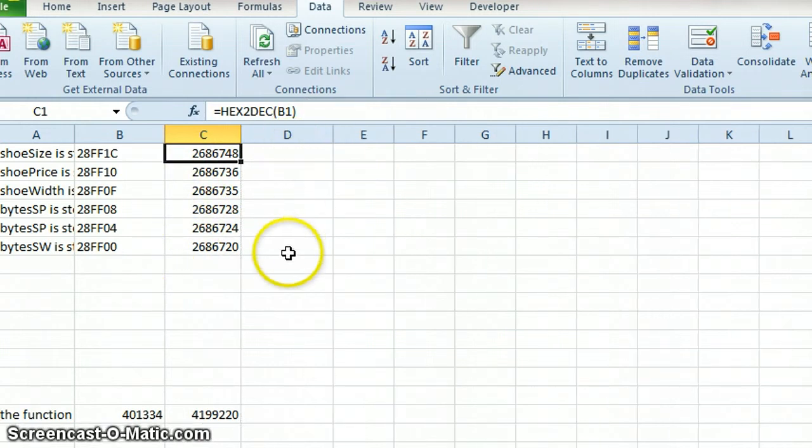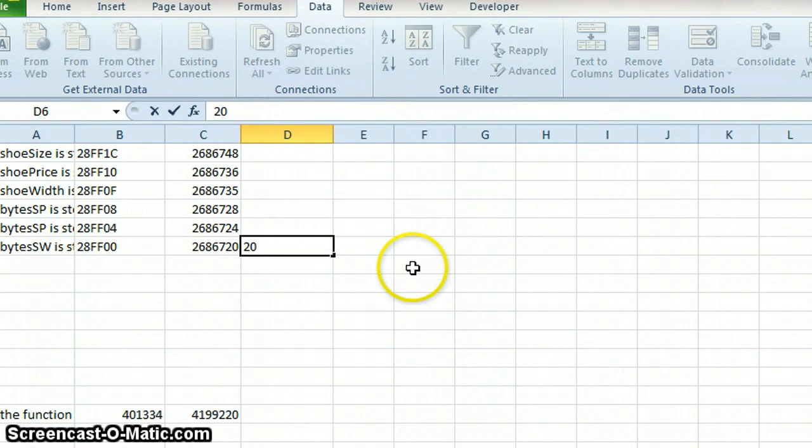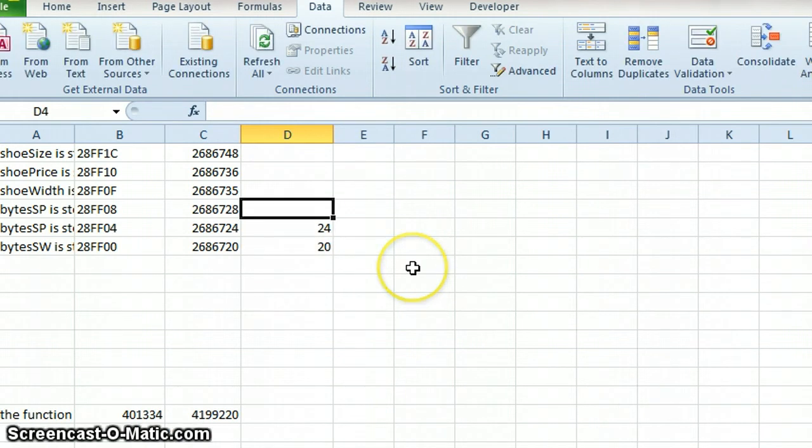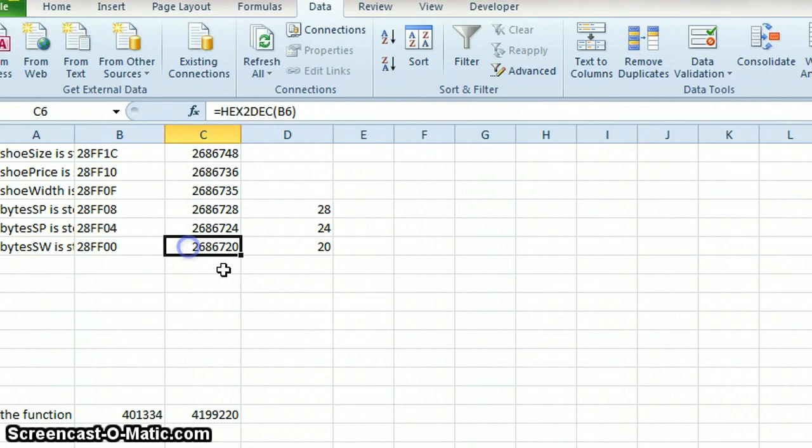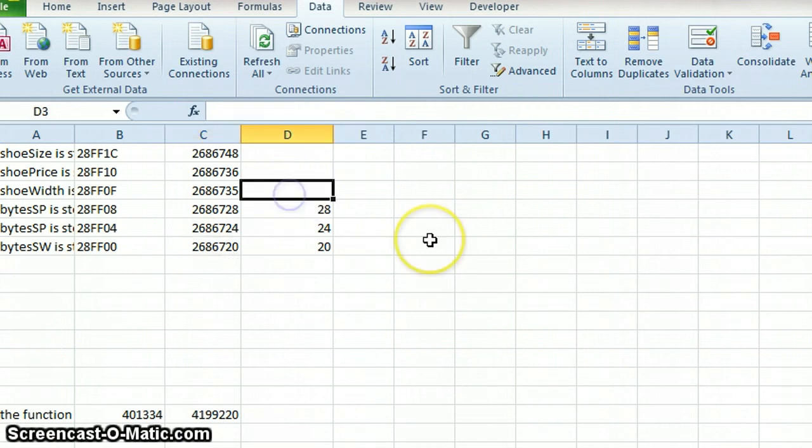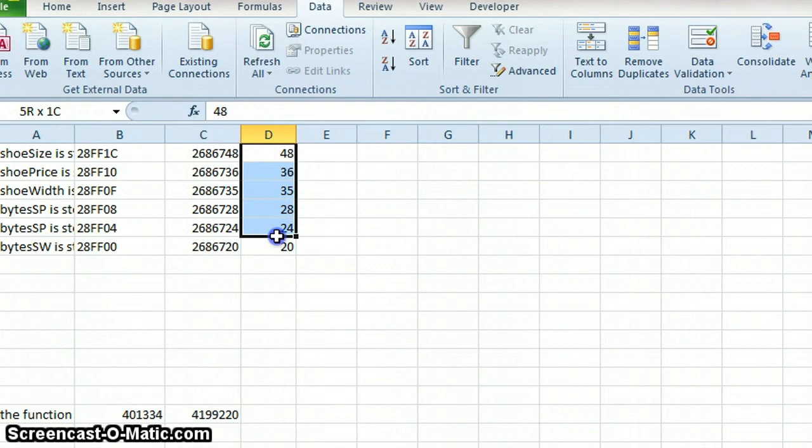So let's just imagine that we've got very small amounts of memory, and we haven't got those thousands or hundreds of thousands in front. Oh yeah, it has got hundreds of thousands. Sorry, just going off track there a minute. 48. Okay, so you can also use the mod function here anyway, however you want to. But these are the numbers which are much more straightforward for human beings to comprehend.